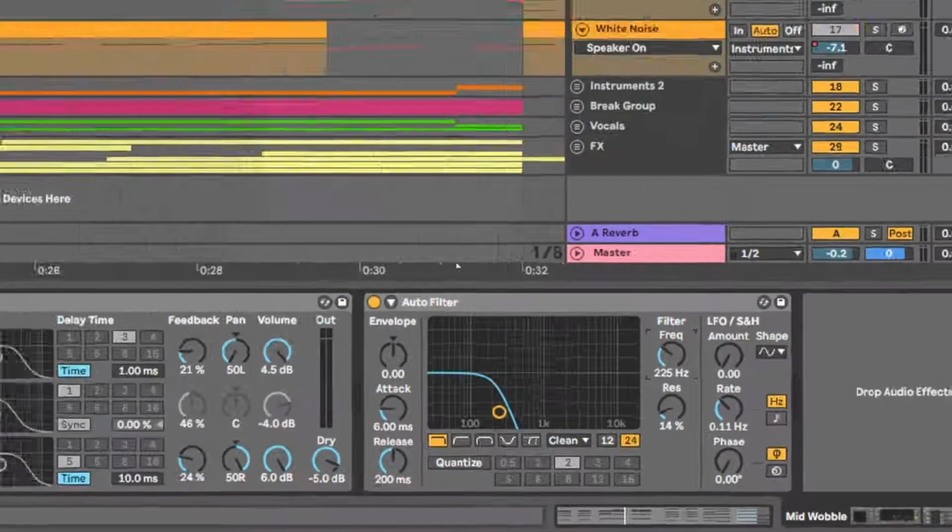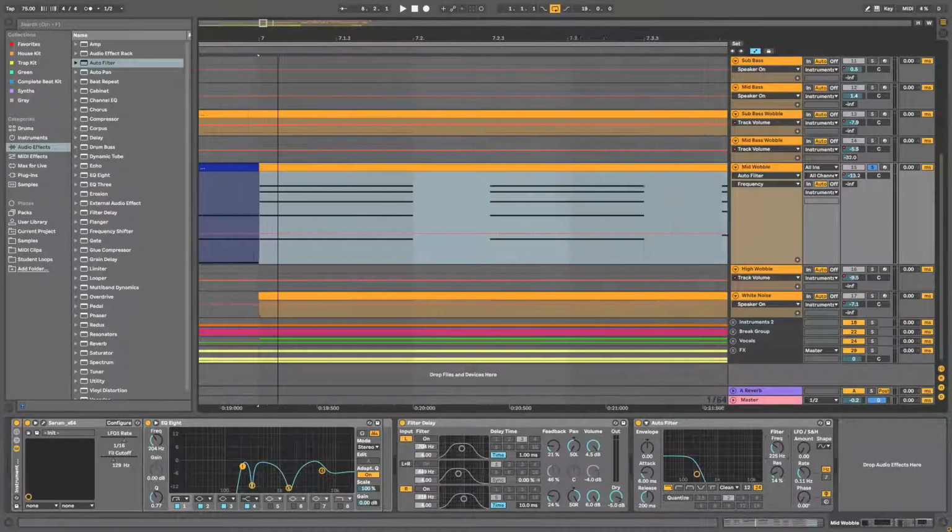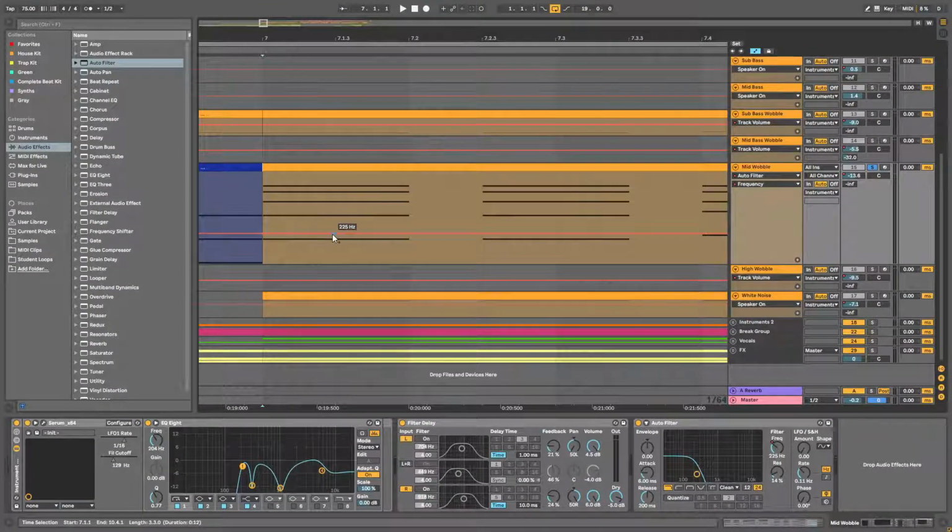right click, show automation, and you can come into the track here and start adding some dot points in here and then start adding some automation like this. If you want to duplicate an automation, you can just highlight it and then Control D, and that will duplicate it like anything else. If you have automation disabled, it will only duplicate the MIDI rather than the automation. So let's listen to this now.